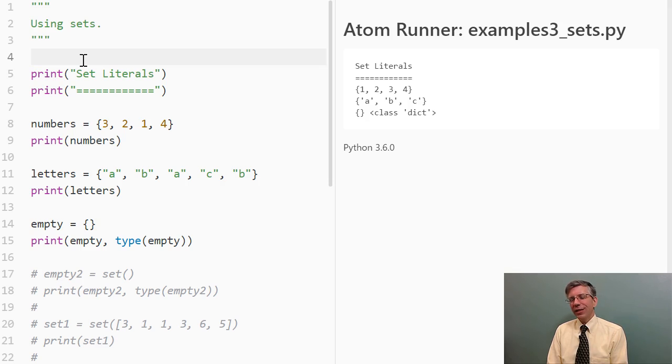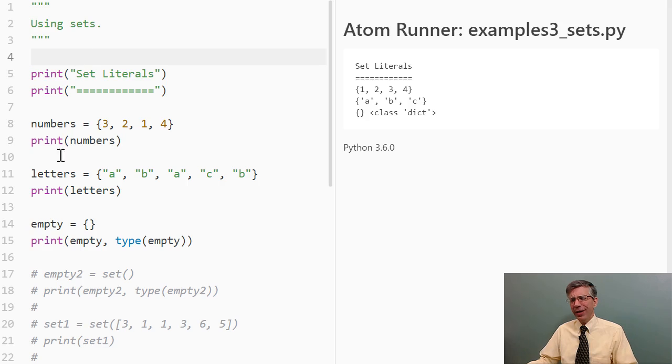If the elements inside the curly braces are simply elements separated by commas, then that indicates a set. If you have no elements inside the curly braces, Python says that's a dictionary. So you can see this printed out empty curly braces and then says this is of type dict.